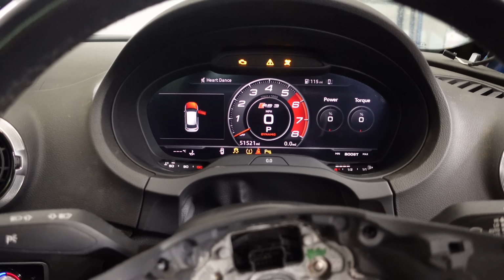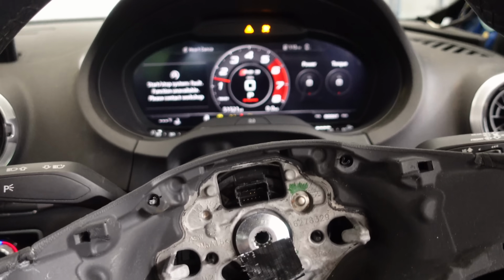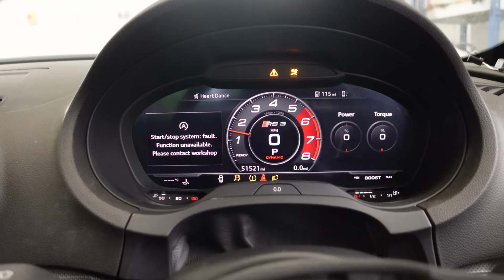Cold start, it's going to be loud. No engine management light though.